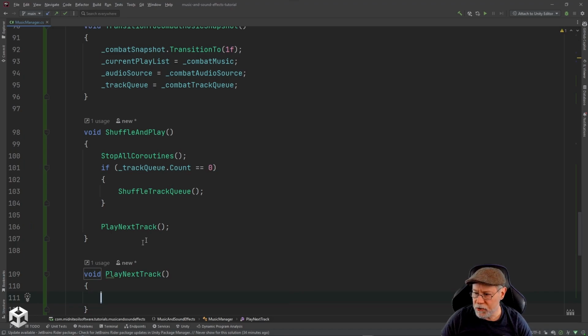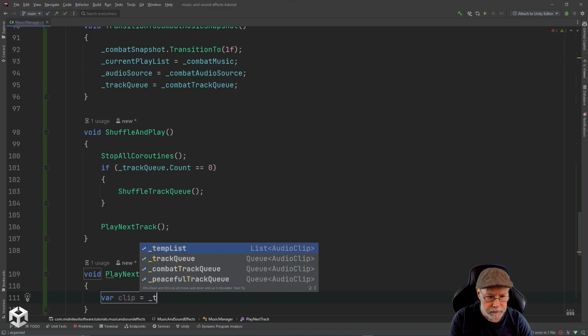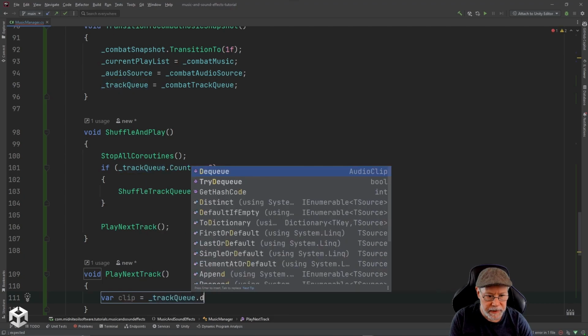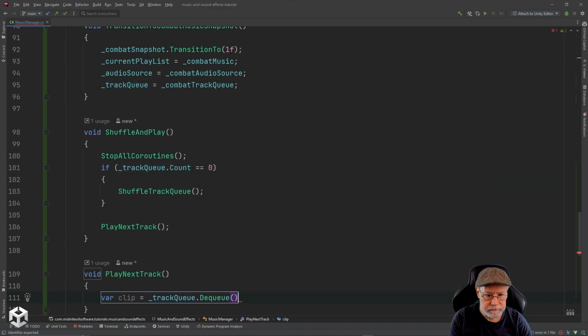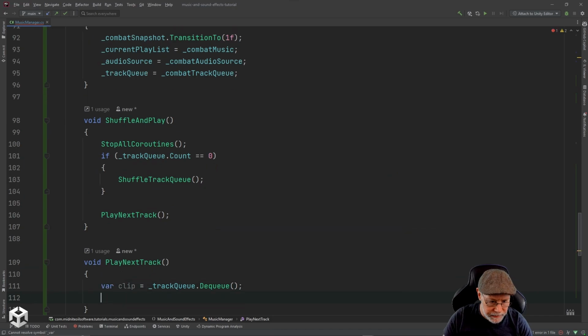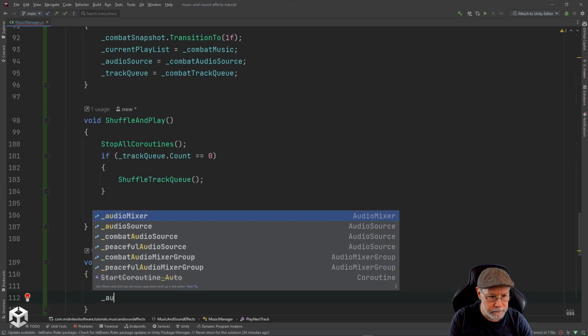So play next track, we're going to get a clip from the queue by just saying dequeue. So we get a clip from the current track queue. We set that clip to our audio source's clip.